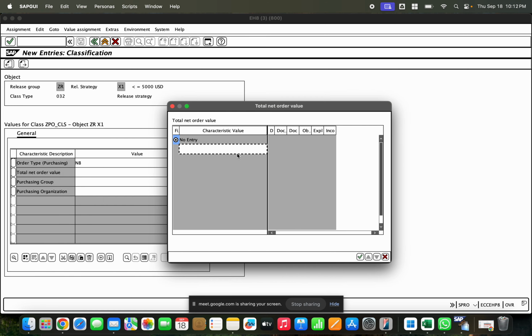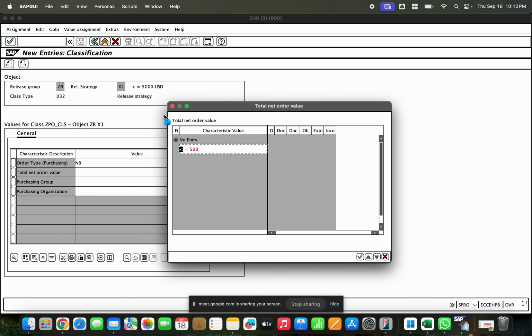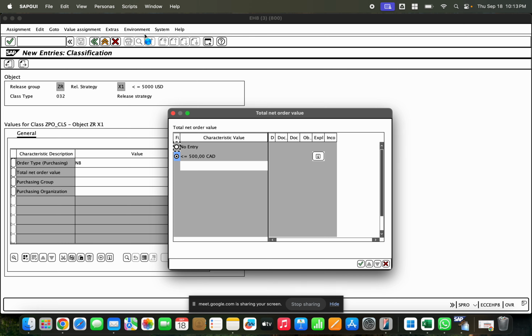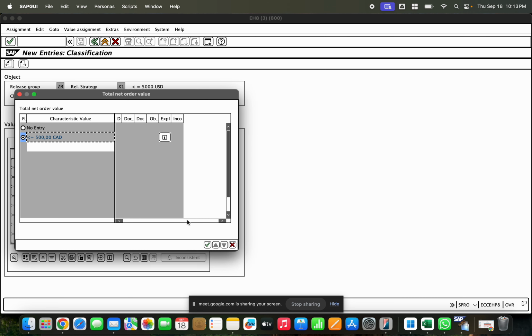My case was greater than or less than equal to 500. So you have to enter it properly. Now 500, less than, okay, so then I'm just selecting this one.